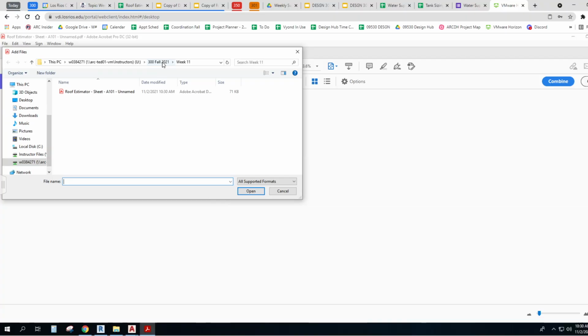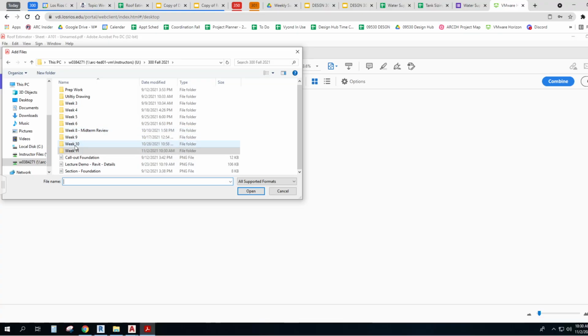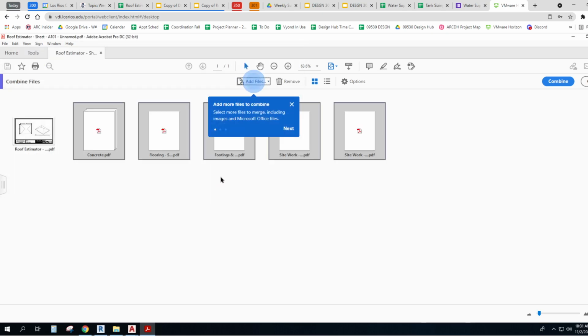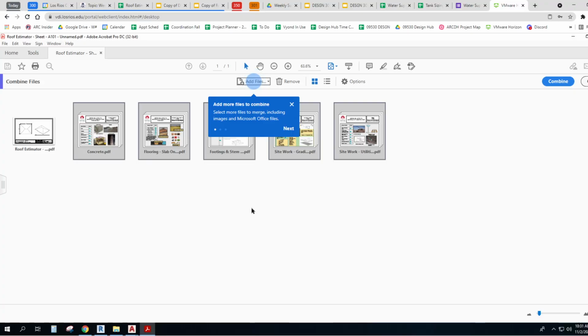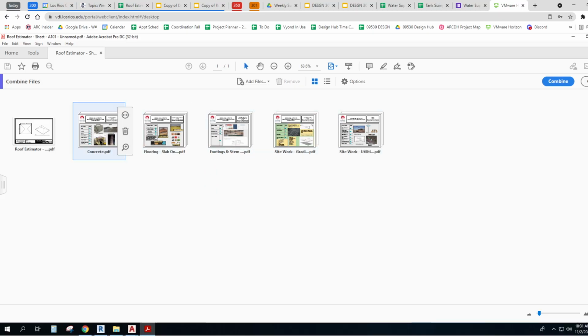See if I can find another file. There's a whole bunch. I'll do that one. I'm holding the control key down. That one, that one, that one, that one. There they are. And if I want to move them around, I can just drag it into different order.